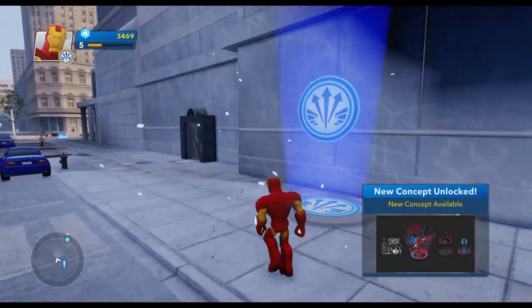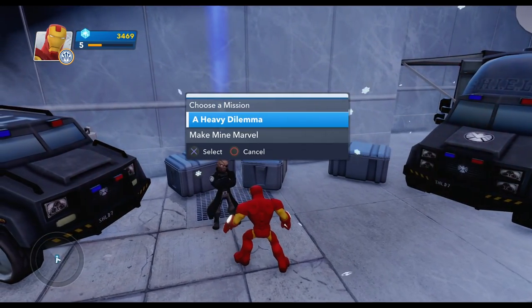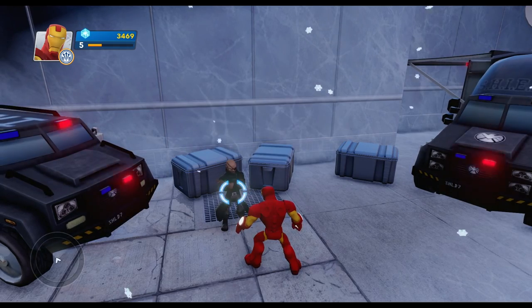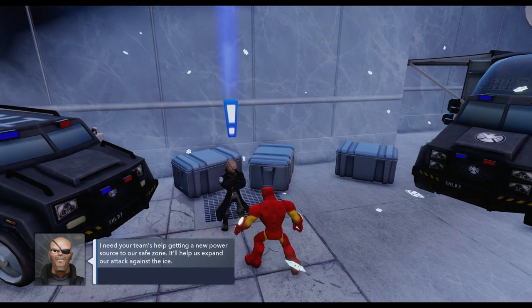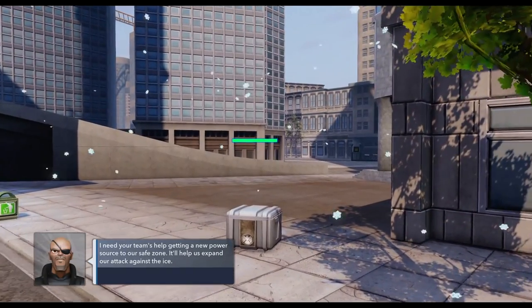New concept art. Right. Nick Fury, give me some stuff to do, please. Pretty please. So there's two missions to do. Let's go for the top one first. Heavy dilemma. Team's help getting a new power source to our safe zone. It'll help us expand our attack against the ice.